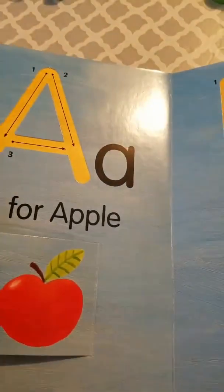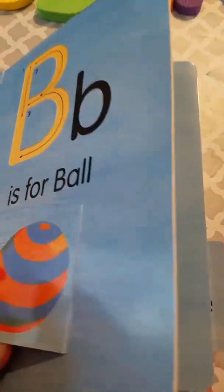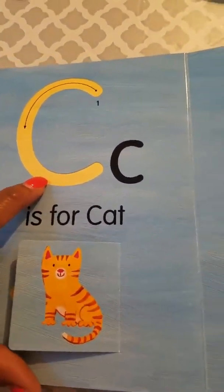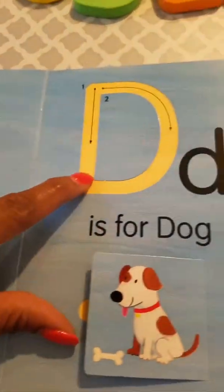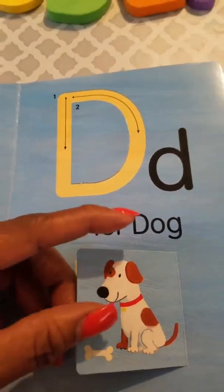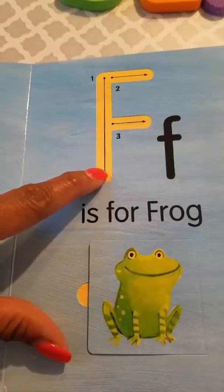And I just remember the LeapFrog song. It says, the A says ah. Every letter makes a sound. The A says ah. The B says b. Every letter makes a sound. The B says b. The C says k. Every letter makes a sound. The C says k. And the D goes d. Every letter makes a sound. The D says d. And the E says eh. Every letter makes a sound. The E says eh. And the F says f. And so on.